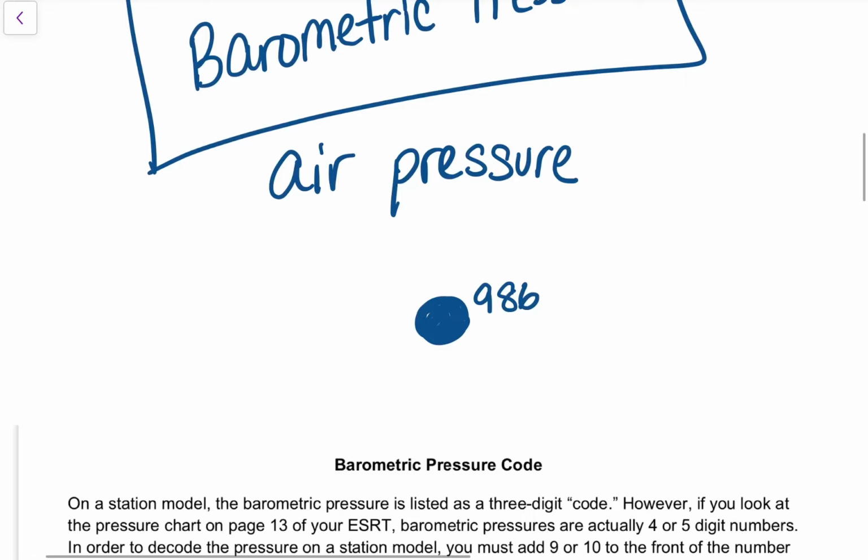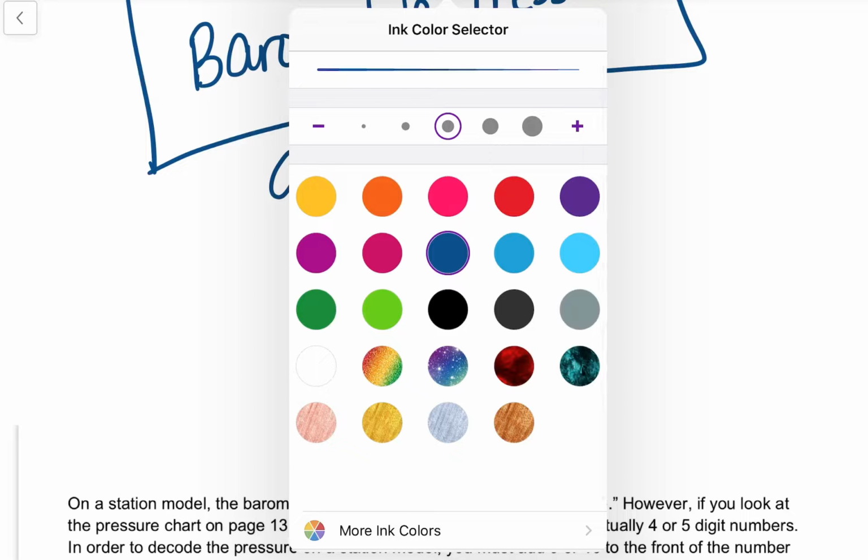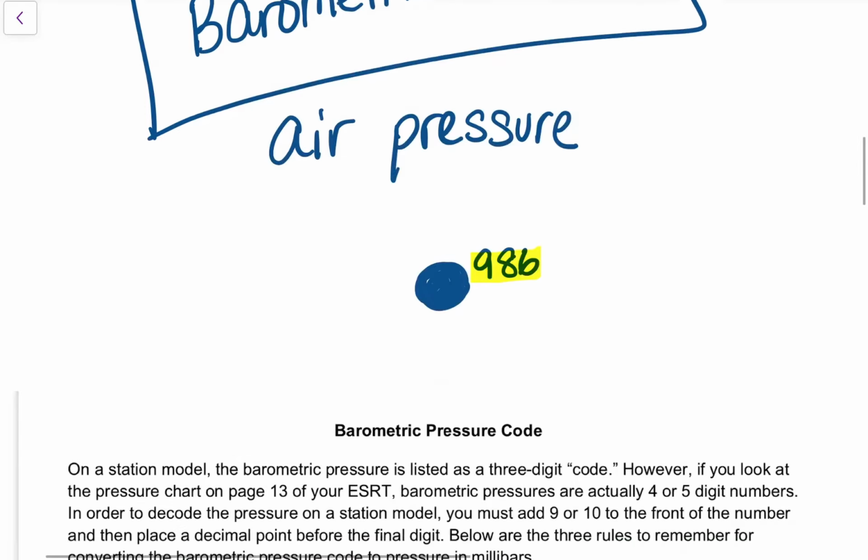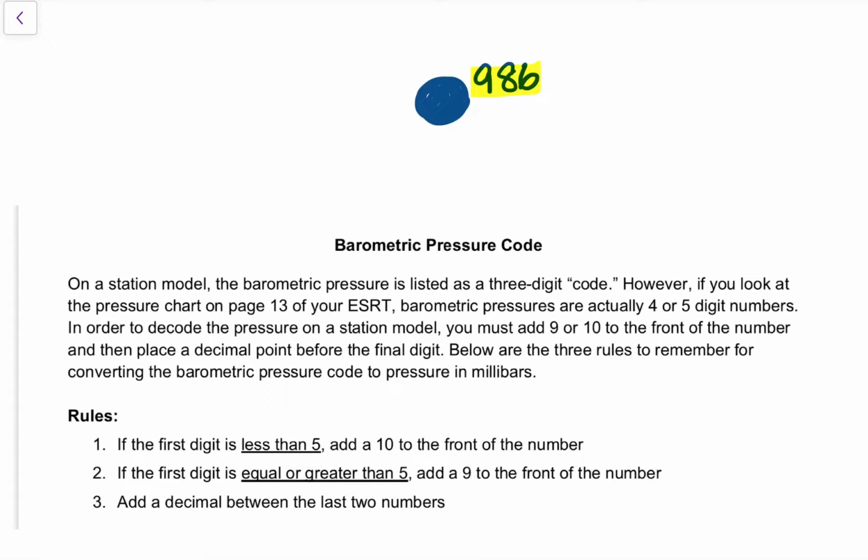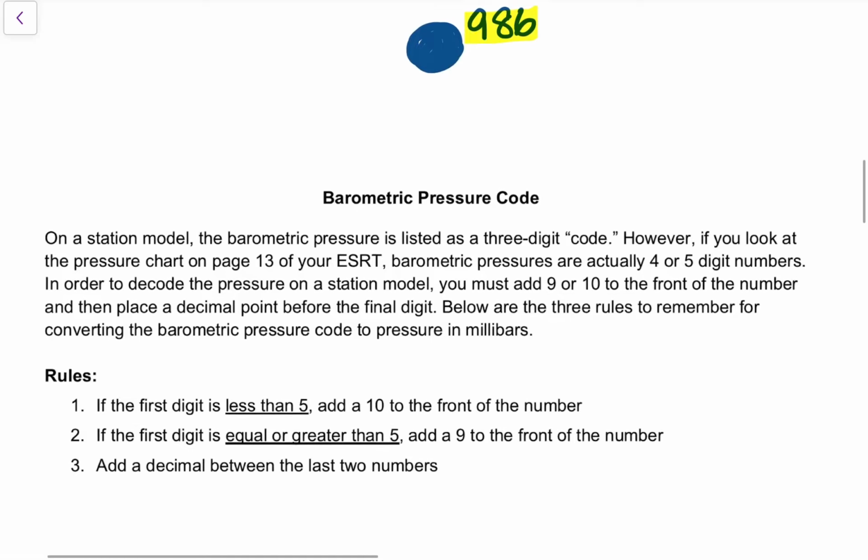So an air pressure listed on a station model like this isn't the true air pressure. It is just a code that meteorologists use when listing the air pressure on a station model. So let's go ahead and look at the rules for how to figure out what the true air pressure is.